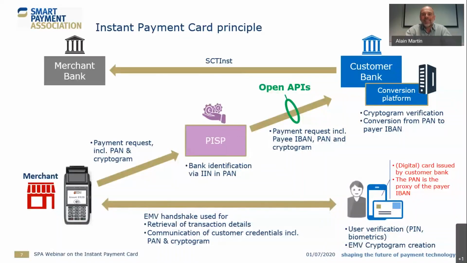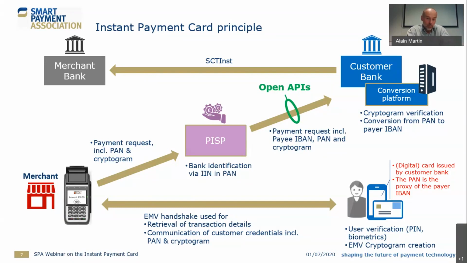Actually verify the PIN or verify the biometric information. Subsequently, in the EMV handshake, this card is going to generate a cryptogram that signs the transaction data that it has received via NFC from the terminal. And so we reuse completely the EMV handshake at the point of sale and reuse the capabilities of EMV to verify locally the user and generate a cryptogram that signs at least the amount today, the receipt from the terminal.